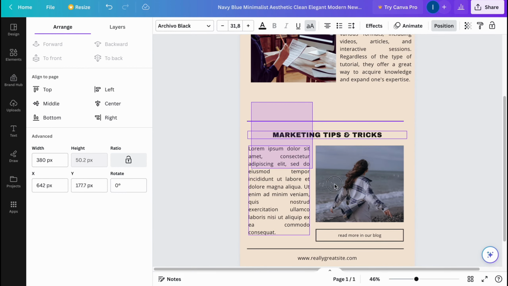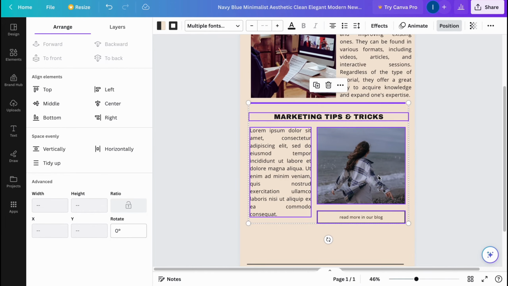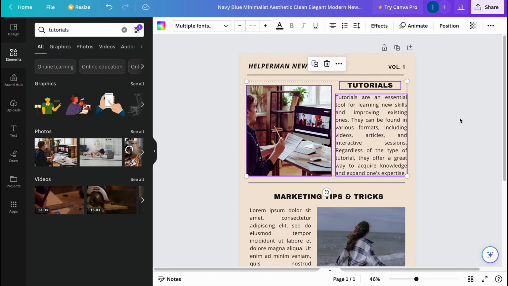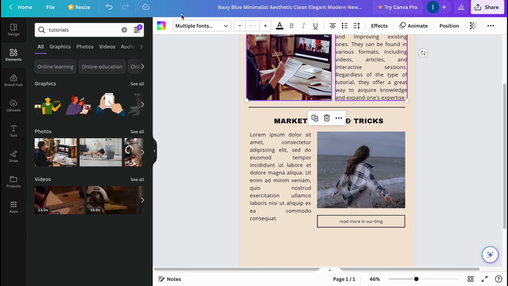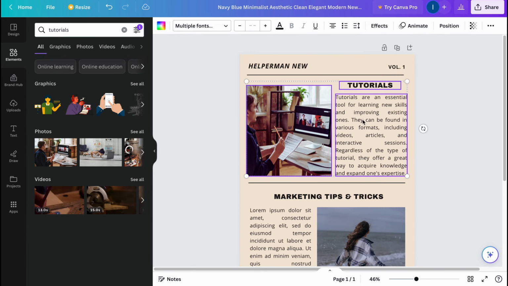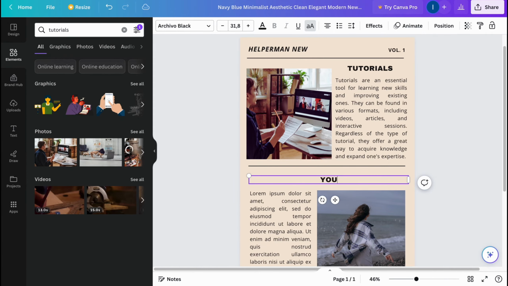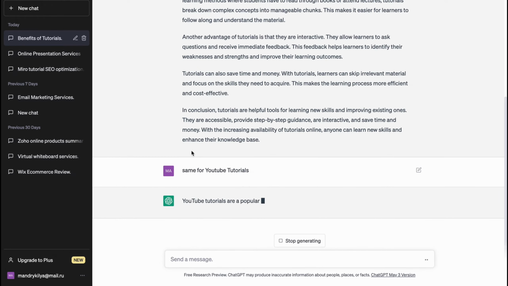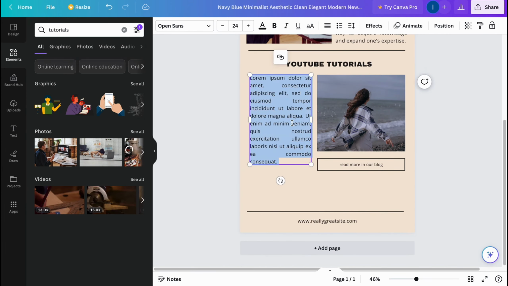And now we need to place all of these stats here, so we can place it a little bit higher. And as you can see, now we have the first article like we wrote. The next topic we can discover, let it be, for example, we talked about tutorials, so now let it be YouTube tutorials, and same for YouTube tutorials. Let's try to use this article here. I'm going to paste it.